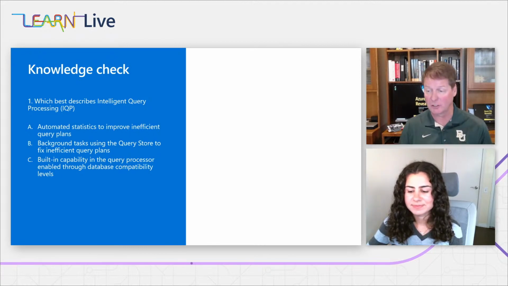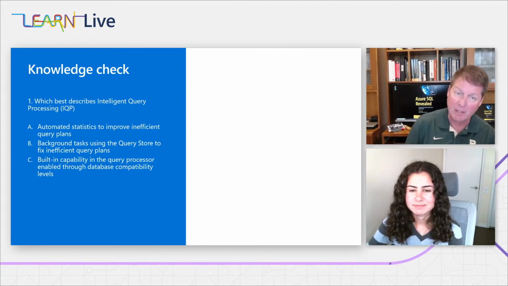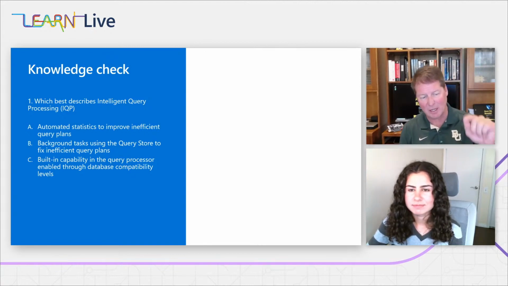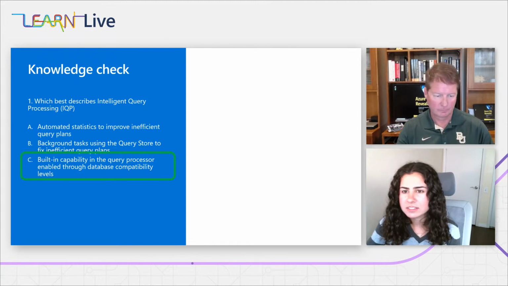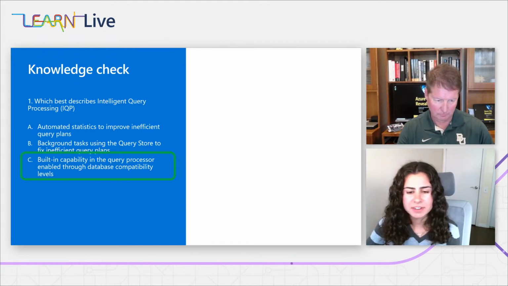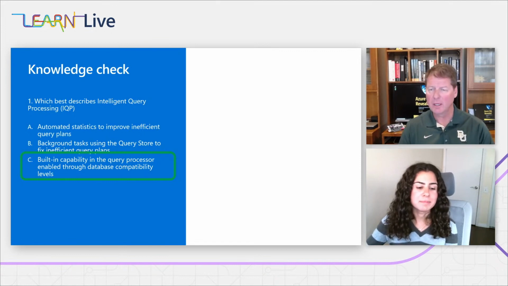And it doesn't require Query Store. That's kind of nice, Anna. You don't have to have Query Store on, even though we recommend you turn it on. It's in the engine itself, so it can't be B, so it's got to be C. Yes, that is correct. And it looks like about 75% of people got that, so that's good. We still have people with us, so thank you for sticking with us.